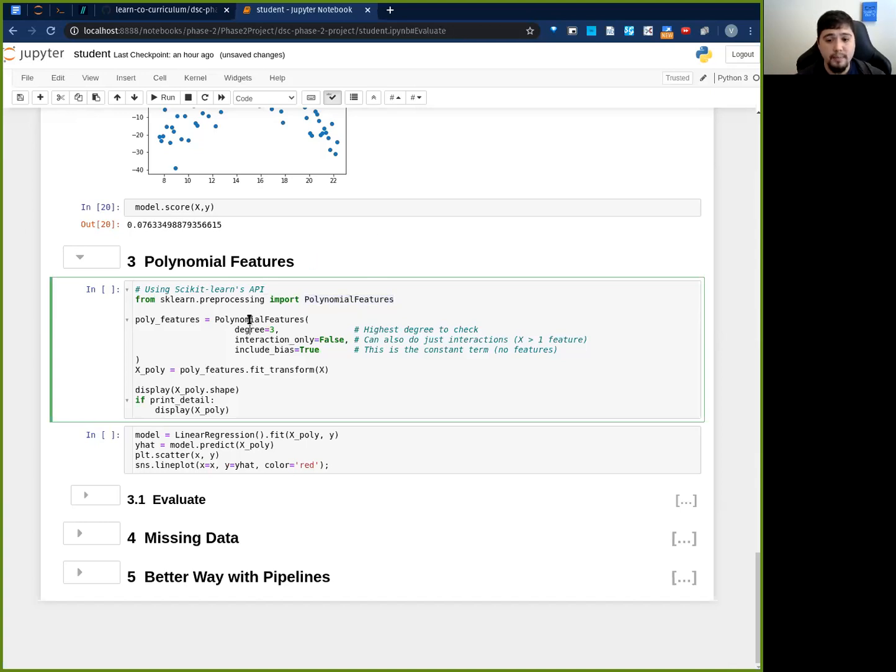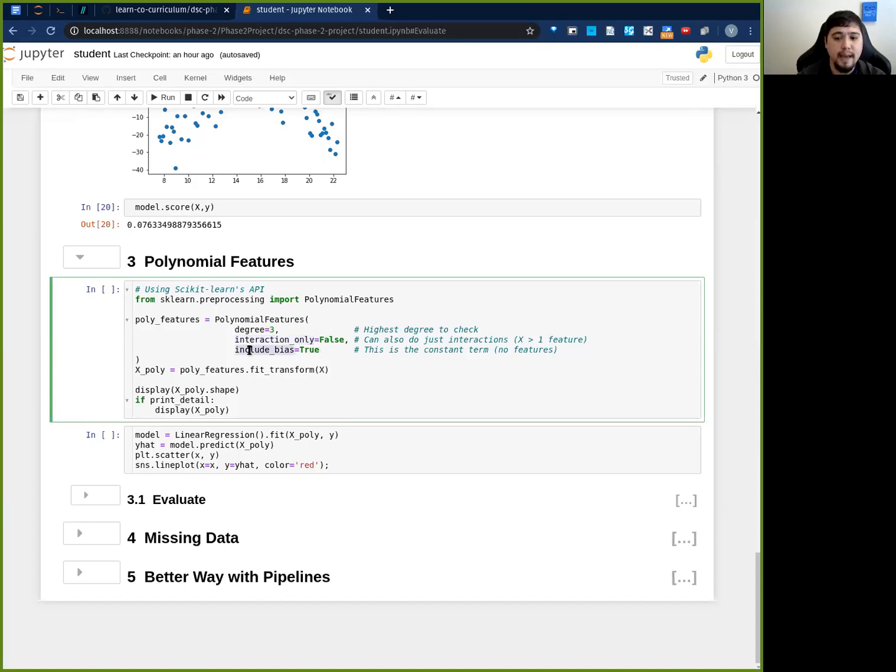So this PolynomialFeatures is going to generate new features for us, which we'll call x_poly. And we can pass in degree equals 3, basically what power we're raising it to. We can also pass in interaction_only. By default, I think interaction_only is false. But I wanted to show that if we don't want polynomial features but want interaction terms, we can set interaction_only equals true. And that will only consider, let's say you have x1, x2, x3, x1 and x2, x2 and x3, and so on. So you can do all those combinations for us, which is pretty convenient. But in this case, since we only have one feature, I just put it to false because it's just going to be that single feature to the power.